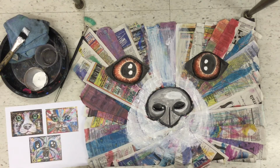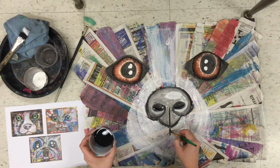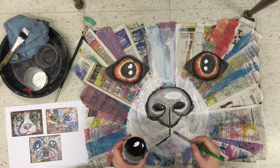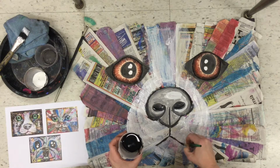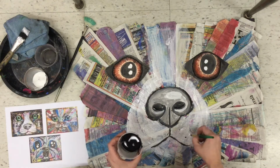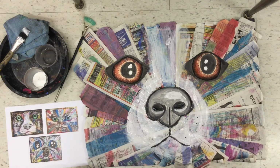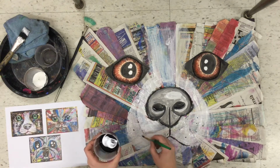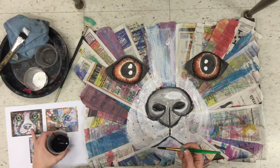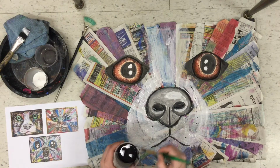Okay, so now what I'm going to do is go in and make any markings. So the markings down from the nose that come down into the lip. And then if you wanted to add any little marks for freckles, sometimes dogs have these little freckle marks, I'm going to do that too. And you can see a couple lines like we see here. If you wanted to add any of those lines, I would do that with the India ink and this thinner brush.